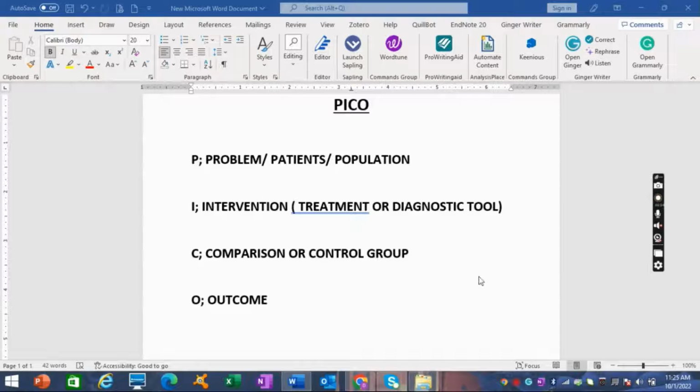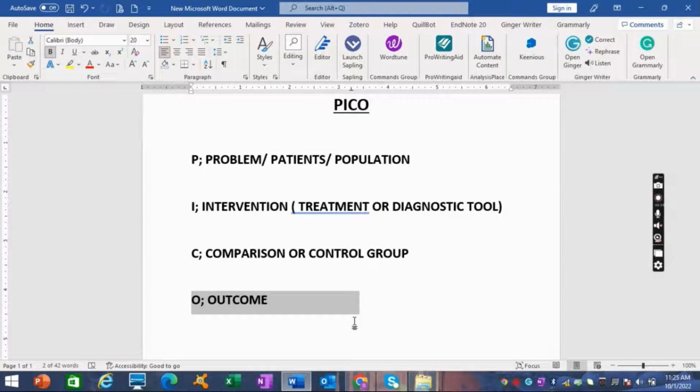So now the O. O is always the outcome of a certain research topic. Whenever you do research, there must be an outcome or result of the topic. Obviously, you are carrying out some sort of research to reach an outcome, to reach a particular conclusion point, to give your results. So every research has a result.